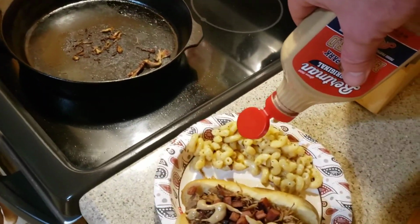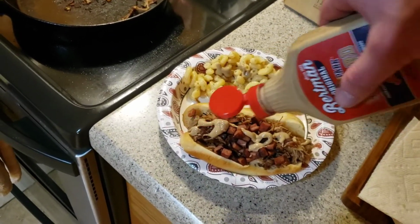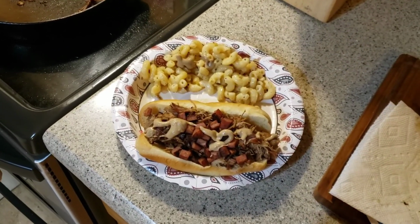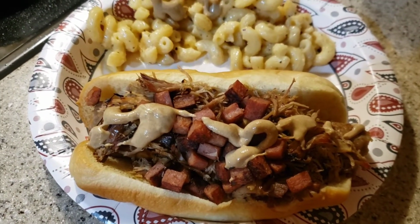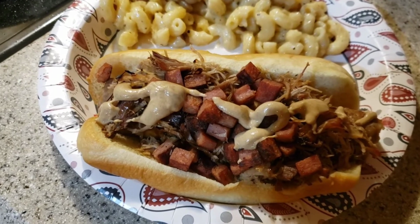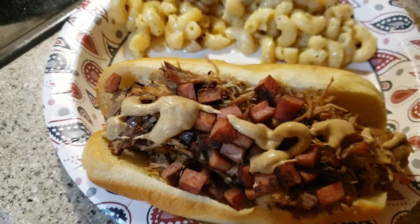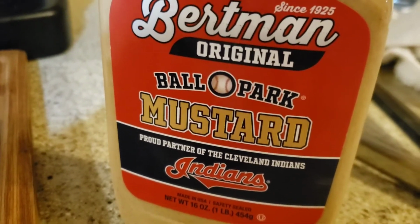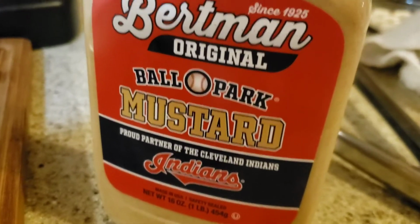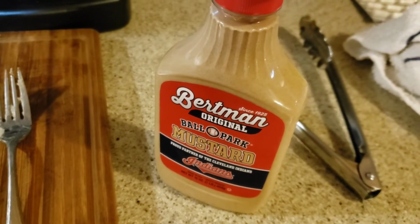Little mustard on the mac and cheese. Can't go wrong with that. I put Bertman's on everything. So we have a cheddar jalapeno bratwurst with pulled pork and Spam bits with Bertman's ballpark mustard on it. How does it get any better than that? It really doesn't. I don't know. We're gonna find out.